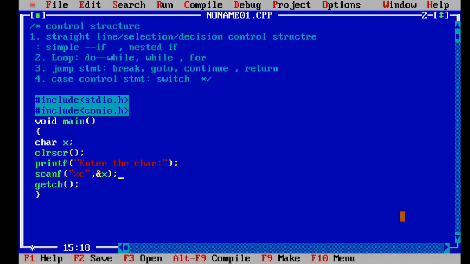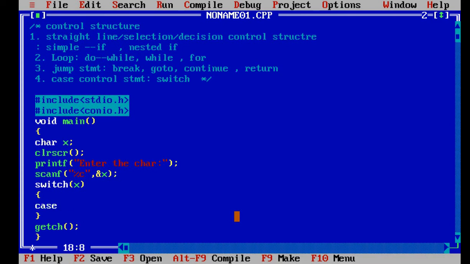After this, what we have to do? We have to use our switch statement. Within the switch, put your variable which you already initialized, then open the parenthesis for switch and close it, and in between the opening and closing braces mention the cases.